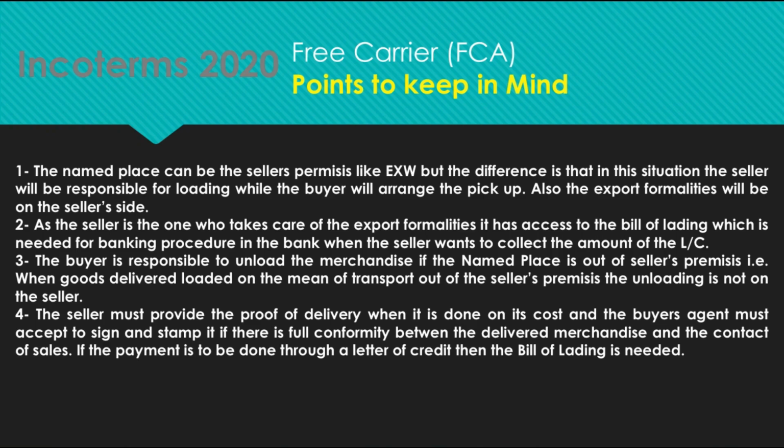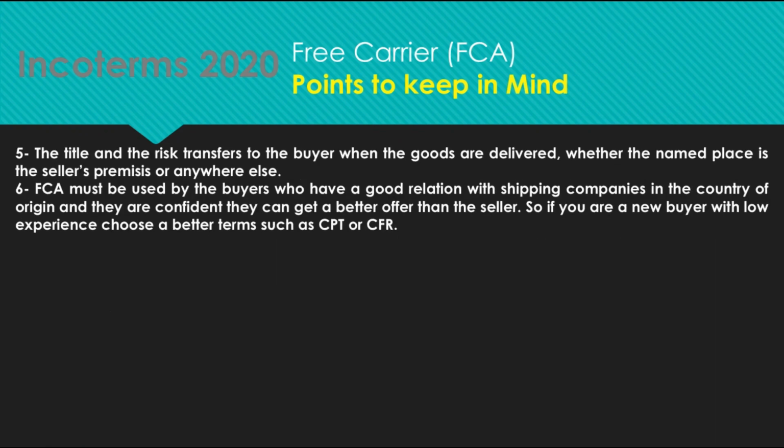3. The buyer is responsible to unload the merchandise if the named place is outside the seller's premises. When the goods are delivered loaded on the means of transport outside the seller's premises, the unloading is not on the seller. 4. The seller must provide the proof of delivery when it is done at its cost, and the buyer's agent must accept to sign and stamp it if there is full conformity between the delivered merchandise and the contract of sales. If the payment is to be done through a letter of credit, then the bill of lading is needed. 5. The title and risk transfer to the buyer when the goods are delivered, whether the named place is the seller's premises or anywhere else.